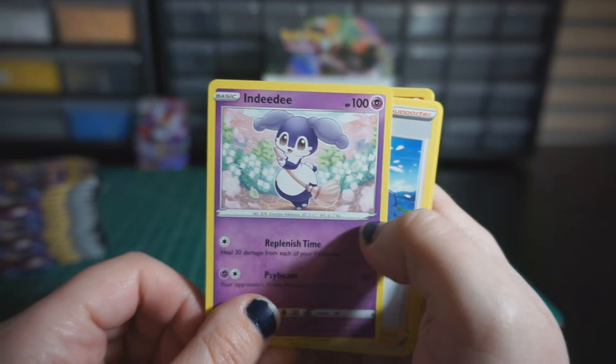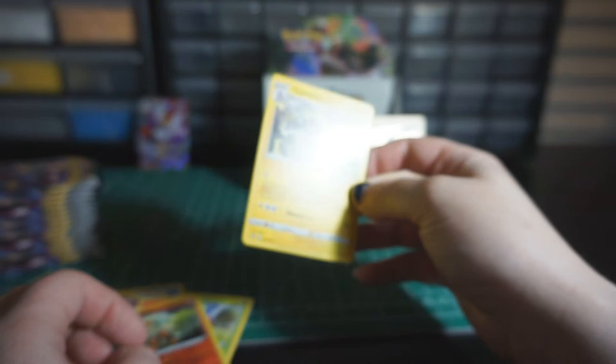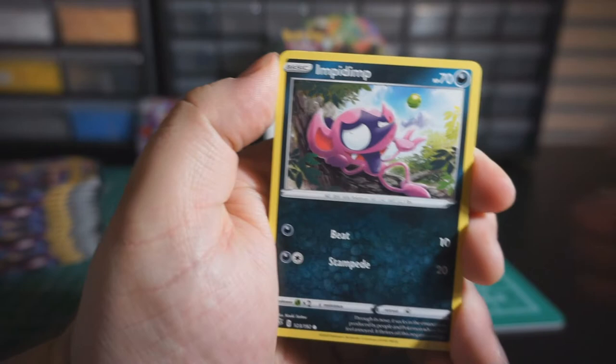Skyla, Electrode, Growlithe. Oh, not the one we're looking for, but it's certainly one. Look at them. That's my favorite out of all of the new Pokemon. Toxtricity? Yeah. Ooh, I said it right. Look at me. I love him. Before someone goes, that's actually wrong. I'm trying, okay?